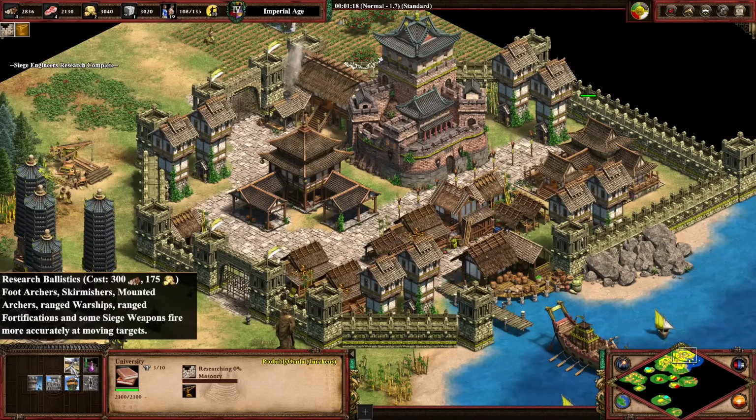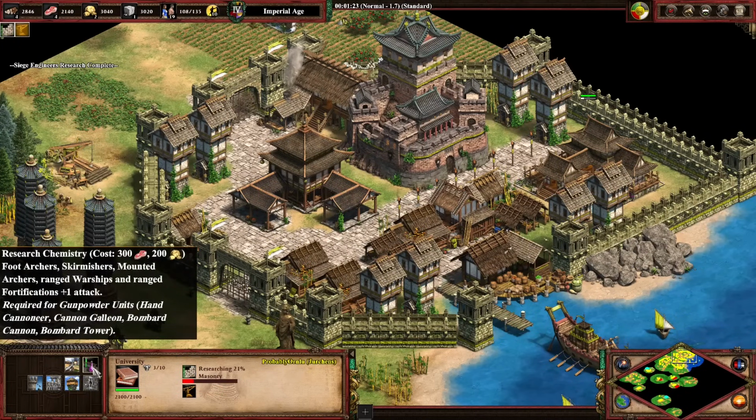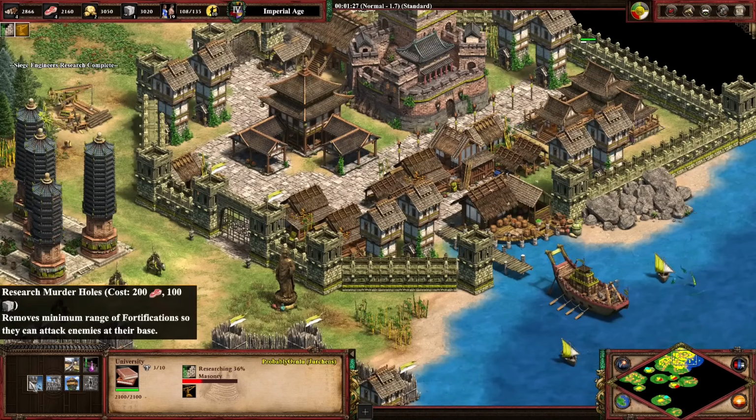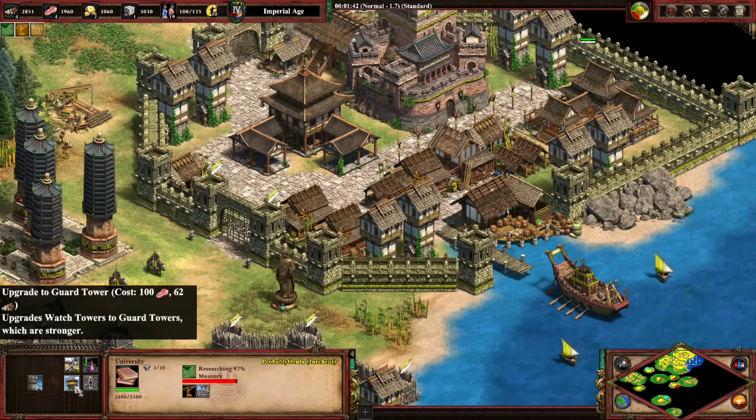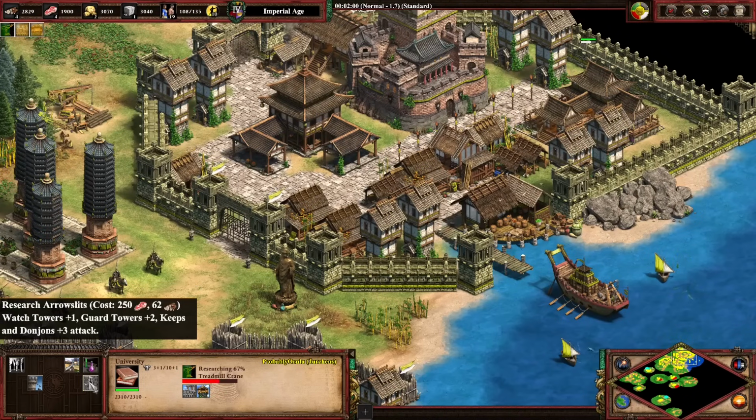Does not affect Ballistics. Does not affect Chemistry, which doesn't cost wood anyway. It probably would affect Murder Holes if Murder Holes costed wood, but it doesn't. It affects Fortified Wall. Look at that, 200 food and 25 wood. Guard Tower, 100 food, 62 wood. This makes a Guard Tower defense really strong for the Civ, because you can just research that very cheaply and quickly. And then you've got Arrow Slits as well, 250 food, 62 wood.